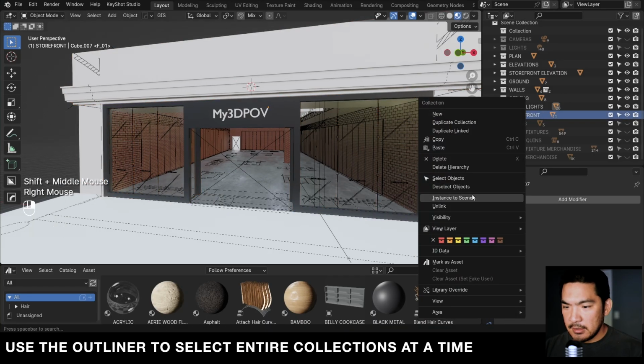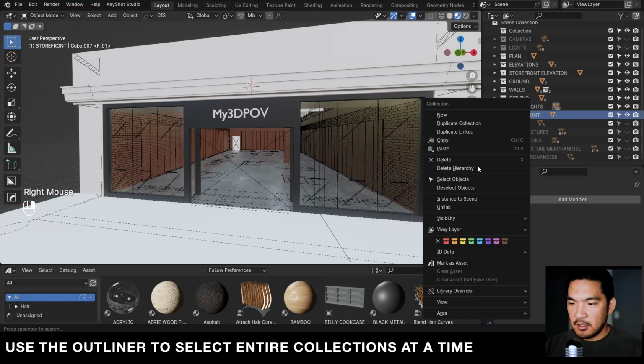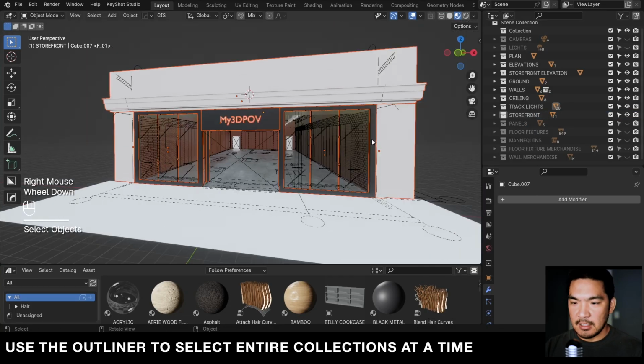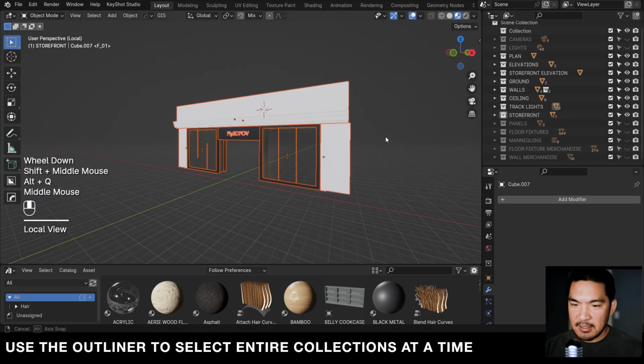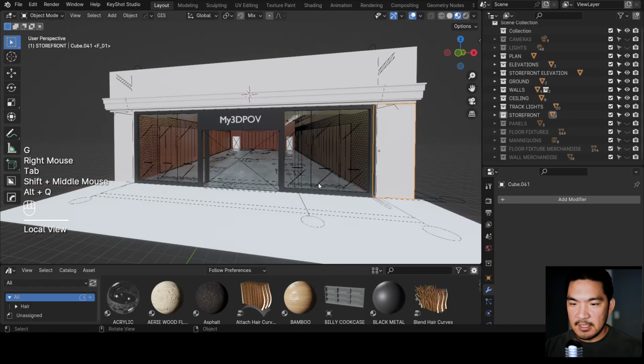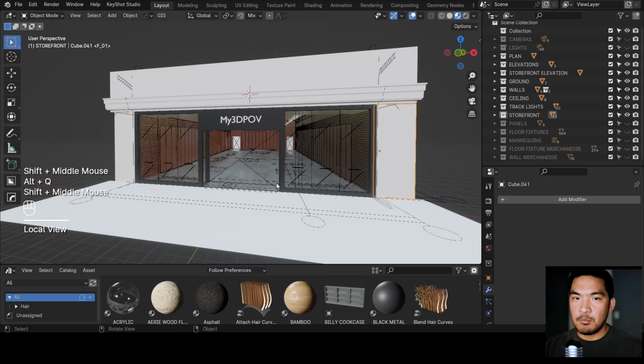So right click, you can see if you go to select objects, you can see the S is underlined. That means if you press S, it's going to choose this. So right click and find it on the menu, or, you know, a shortcut, right click S, it will automatically select that. And then I would isolate that in local view and then do whatever edits you need to, then unisolate to go back into the view. That's a big part of my 3D workflow, is working in local view.